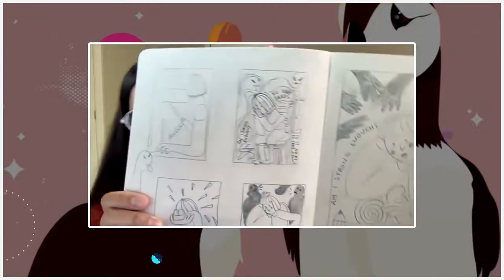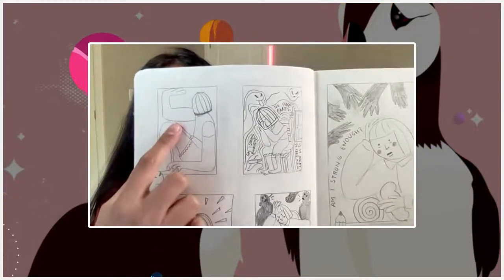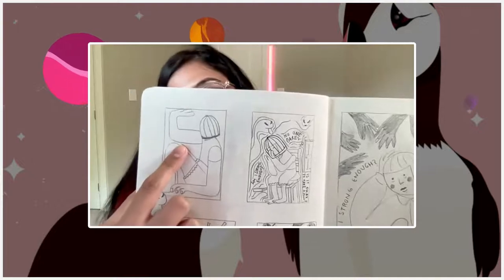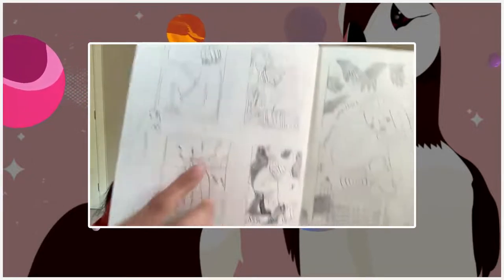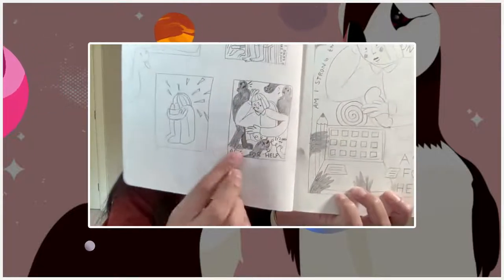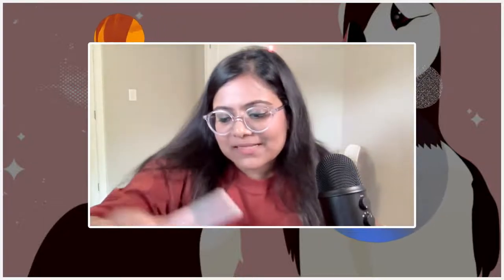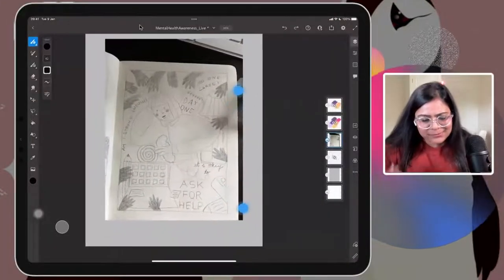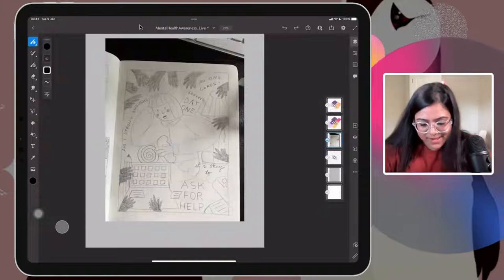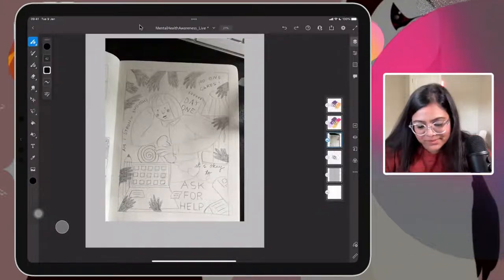I don't know if you can see this really well, but these were the thumbnail sketches I did. I started off with this one on the left, and then this is the second one. We got back into some more. And these are actually inspired by Vincent van Gogh's Old Man in Sorrow. I don't know if you guys have seen the painting before, but let's actually show you how that looks in Fresco. So this was the bigger thumbnail that I created, and I just took a photograph from the iPad.